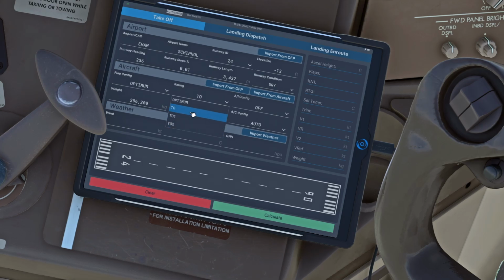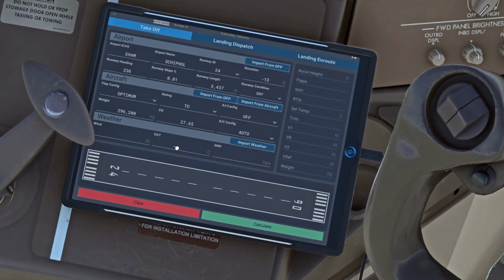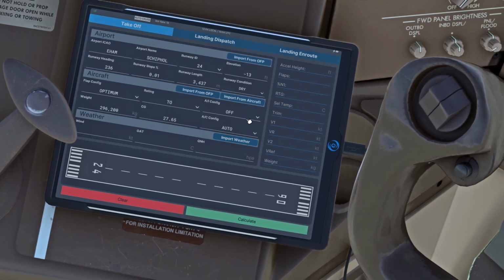If you have a 777 that also has derates, Takeoff 1 and Takeoff 2, in the thrust limit page you can use one of those as well, but we're just going to leave it on takeoff thrust, so it only uses the assumed temperature method. Won't go into too much detail here. There are quite a few videos around probably explaining that, but we're just going to leave it as this.